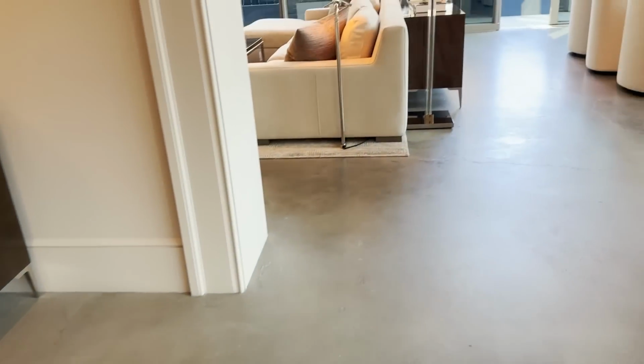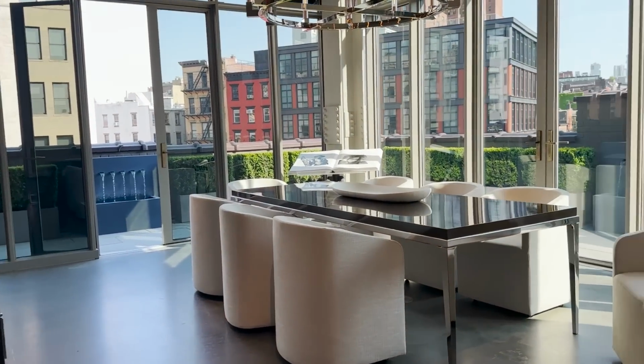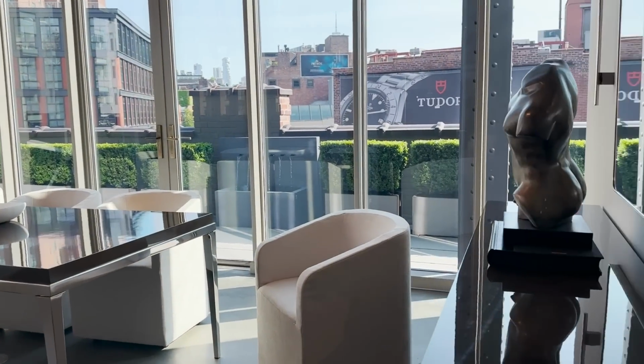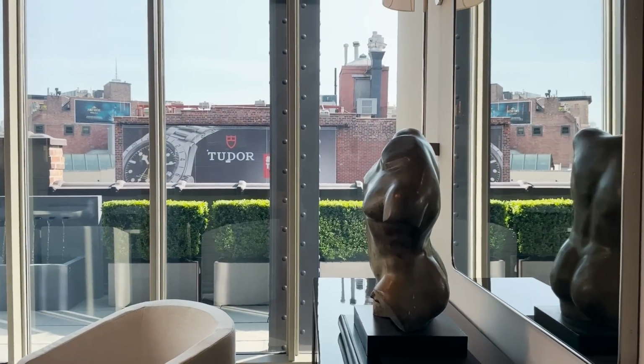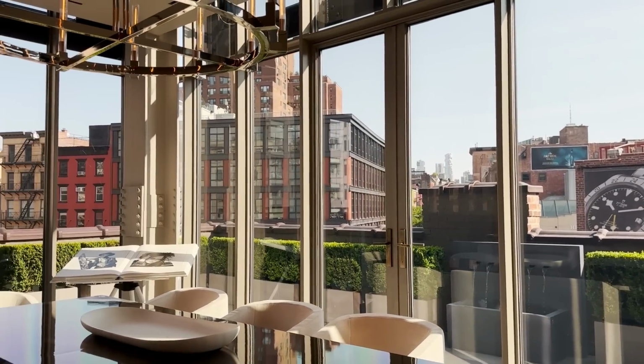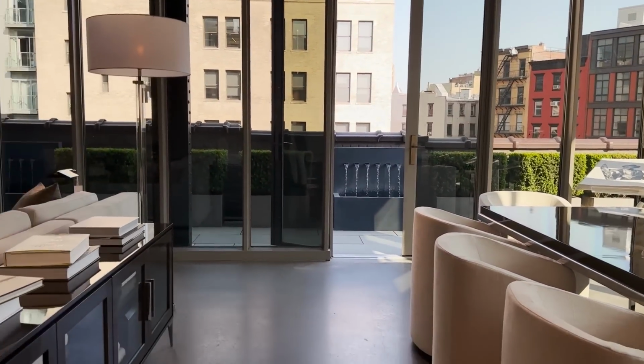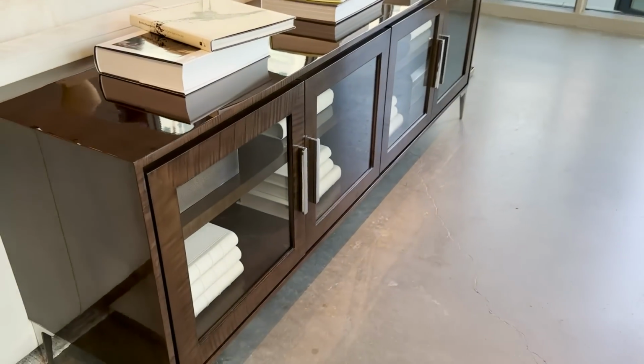I really love the boucle material, and I'm really glad that they had so much of it throughout. And I love the way that they've mixed that material with something that's really glossy. They've mixed in velvets. You can see Restoration Hardware. I mean, honestly, let's look at this view. It's just gorgeous. All that window light just streaming in was just stunning.